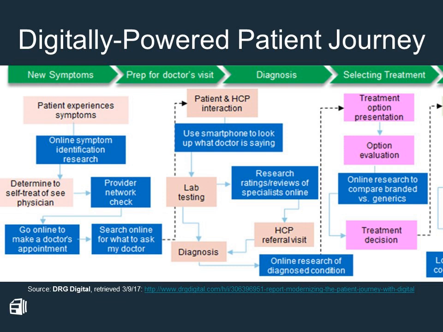So the patient experiences some symptoms, decides to see the physician, sees the physician, there's lab testing. And that's kind of the traditional non-digitally powered patient journey. Now let's put in the blue boxes. The blue boxes are online symptom identification, identifying a physician you can go to, making an appointment, deciding what to ask, looking up what the physician said and understanding it.